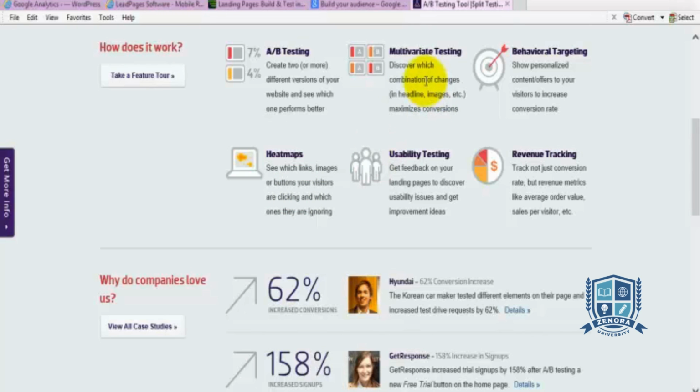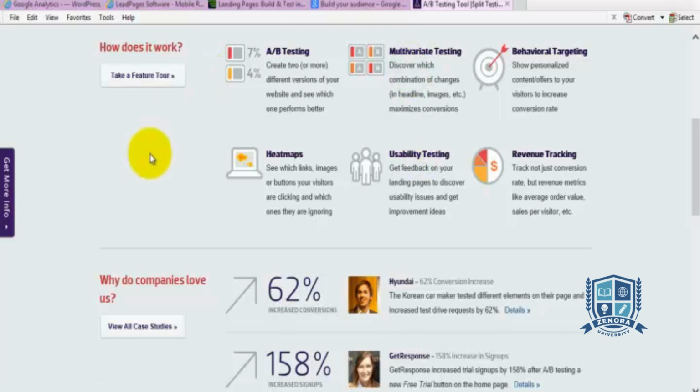This is going to be very helpful information. You'll be able to look at multivariate testing. And as you can see here, you'll be able to make a combination of changes. That's going to tell you things that you can do. You're going to make different changes in groups that'll tell you what they're doing to your visitors. So this is going to be very helpful information.